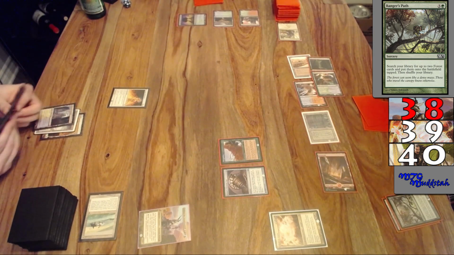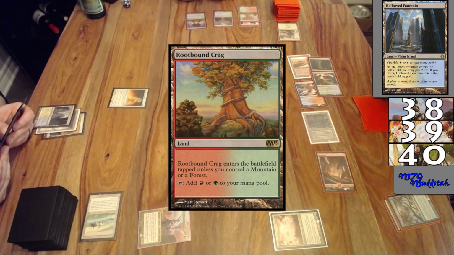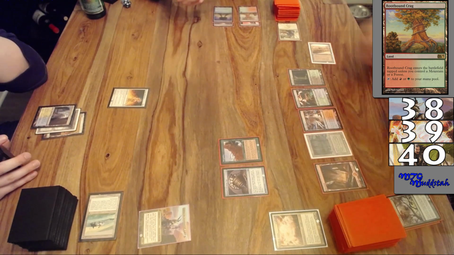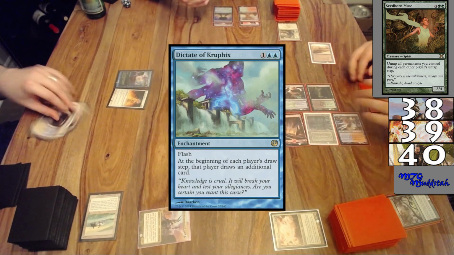I decide to deal some damage to myself and take 2 by playing Hallowed Fountain untapped. Surrak hits his land drop for the turn, playing Rootbound Crag, and passes turn. On his upkeep, Child activates Top before casting Seedborn Muse in his first main phase. At the end of his turn, I flash in Dictate of Kruphix to get myself some sweet card draw.